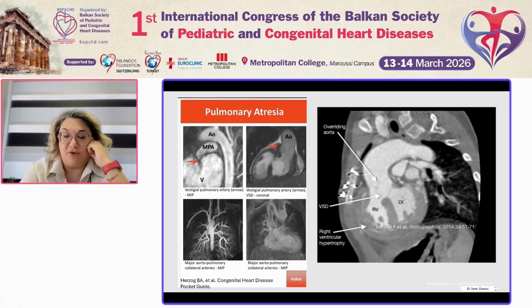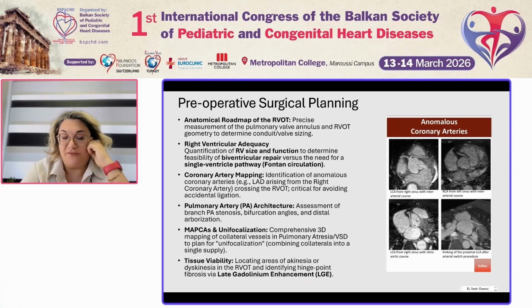Finally, absent pulmonary valve syndrome represents a distinct pathophysiological scenario. The absence of a functional pulmonary valve leads to severe pulmonary regurgitation and massive aneurysmal dilatation of the pulmonary arteries. Importantly, this condition extends beyond the cardiovascular system, as you can have compression of the tracheobronchial tree. The aim of this presentation is therefore to explore how cardiovascular magnetic resonance can provide a comprehensive anatomical and functional roadmap, enabling precise characterization of these complex RVOT lesions and supporting optimal preoperative decision-making.